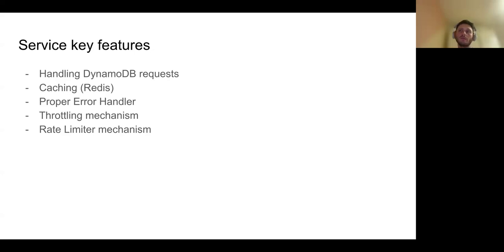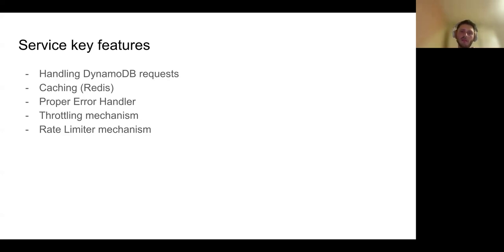If the request already got to the service for some reason, but you have the cached values, even though the service got the request, there is no reason to bother DynamoDB, because after all, it's another dollar, let's call it so.